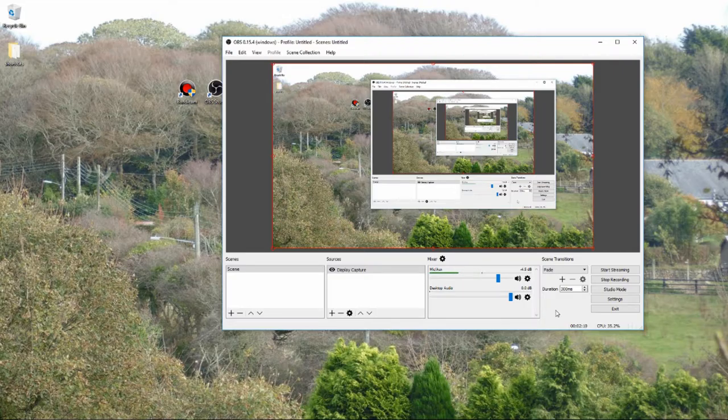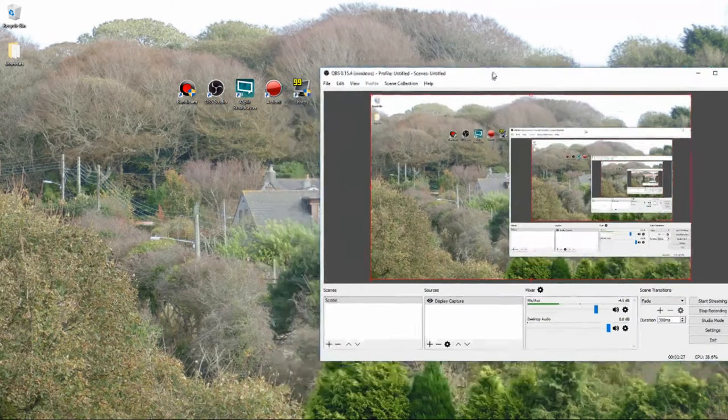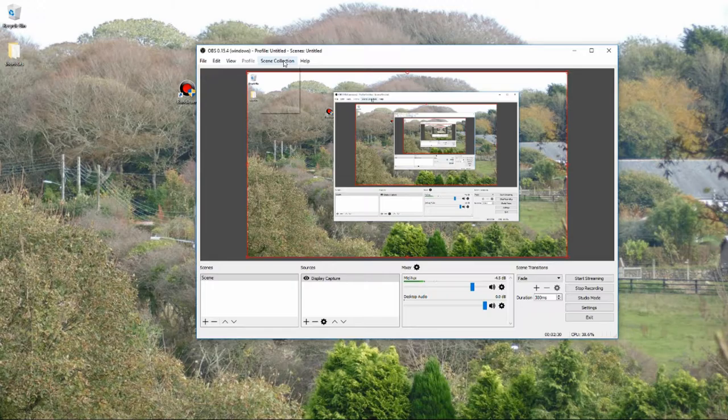And look at that. CPU usage, 32%, was on 44%. Using a quarter of my CPU power, and I'm not sure if that's good or not. But that's what OBS looks like. But yeah, OBS is more complicated. And, well, I don't like it. I could show more, but I don't know much about it.